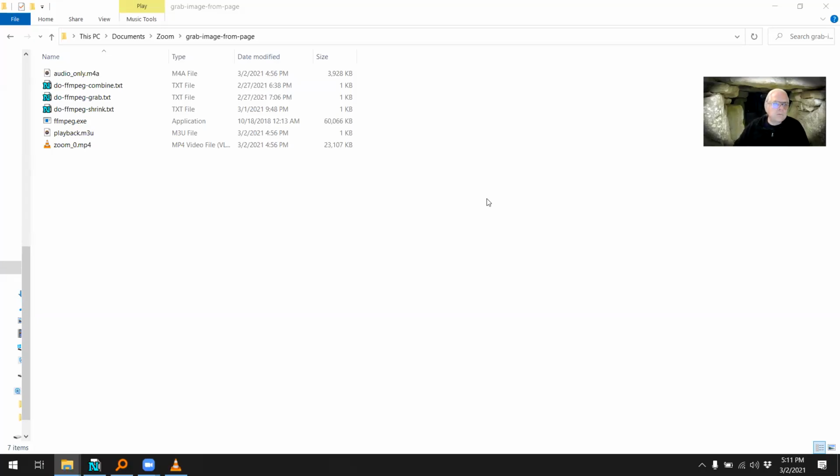This is a folder containing the zoom output from the grab an image off a web page that I just did. This particular tutorial has silence or dead space in the front and in the end.